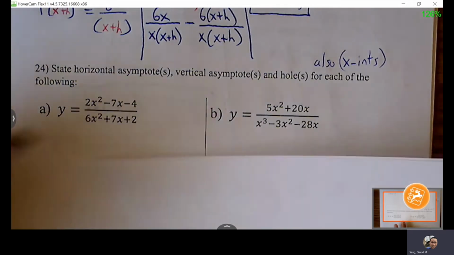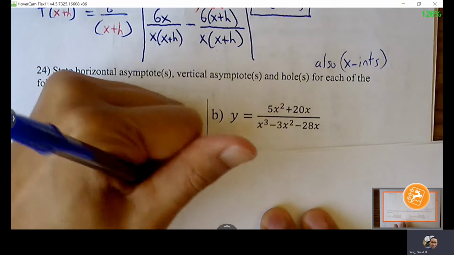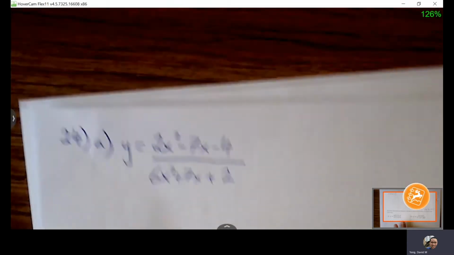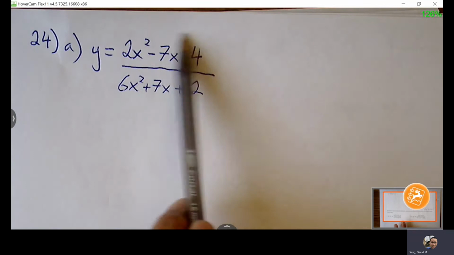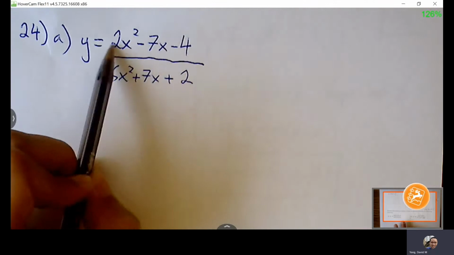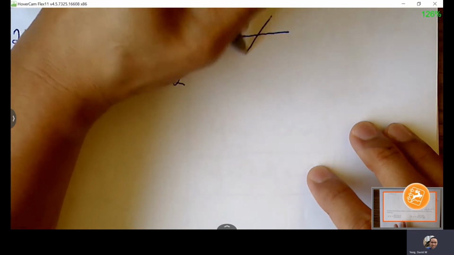So I'll put this here. So I'm going to start by factoring everything out. If we factor everything out, we can see all the individual pieces a little bit easier, and we'll be able to kind of identify where the asymptotes are, where the holes are, where the x-intercepts are. So I'm going to start off by factoring the numerator and denominator. If you want to go through star method or whichever method you use to factor.